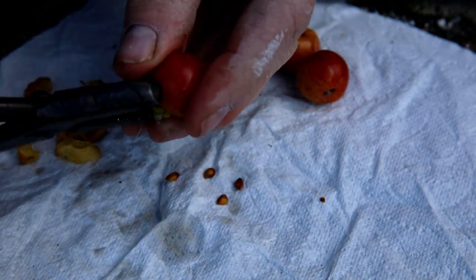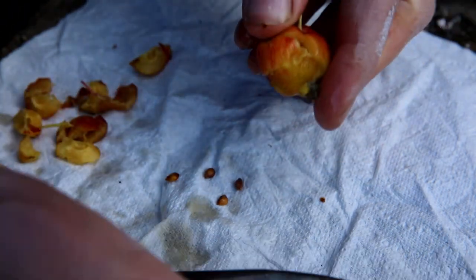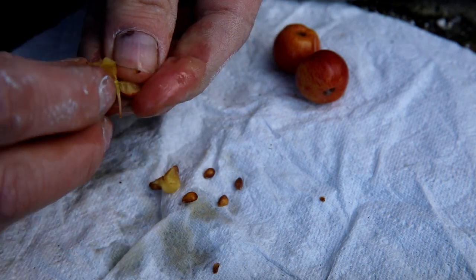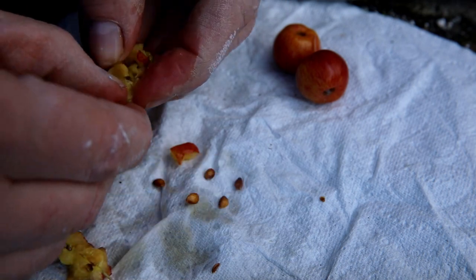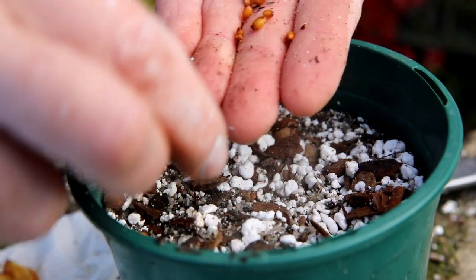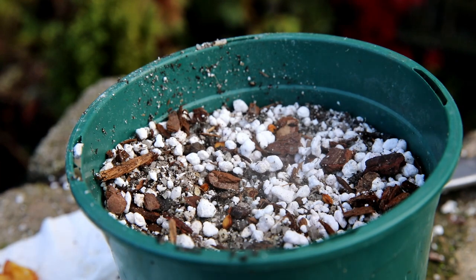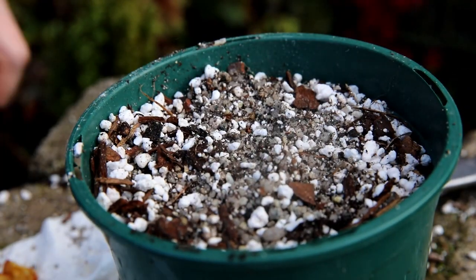I'll open the next one up the same way. I've used the pliers because I don't want to chop any of the seeds in half — if I crush them it'll just release them like this. That's a nice big juicy seed, which is what you want. Whether the little ones will make it I don't know, but it's worth having a go at planting them anyway. Out of those three crab apples I've got ten nice seeds. Same thing — just cover them with a bit of soil like that, and we're good.